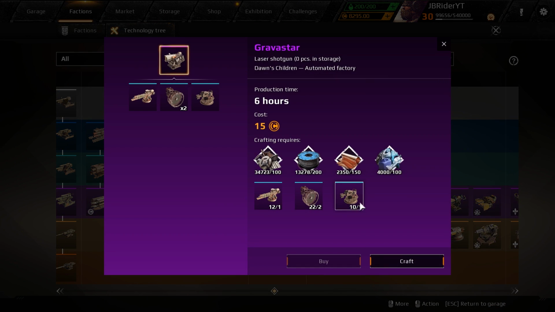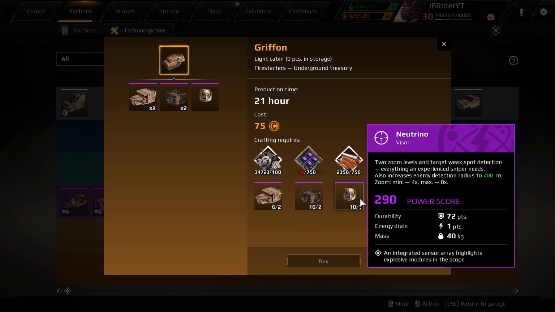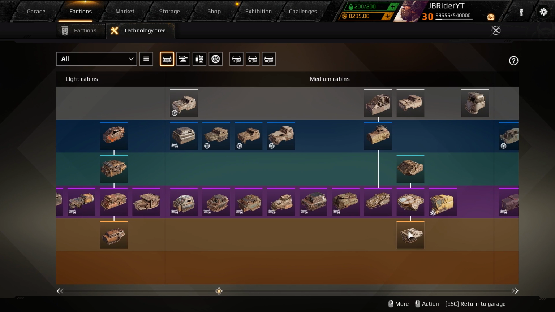Oh, there we go. The shotgun. This is the recipe for the shotgun, the GRAVASTAR. Don't get this 15 though. So you need one synthesis, two lunar four wheels, and one mace. The recipe for the Griffin cabin is two harpies, two ruptures, and one neutrino scope. Still don't know what that 75 coins is.